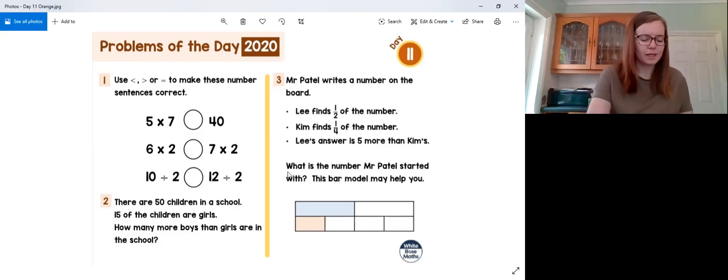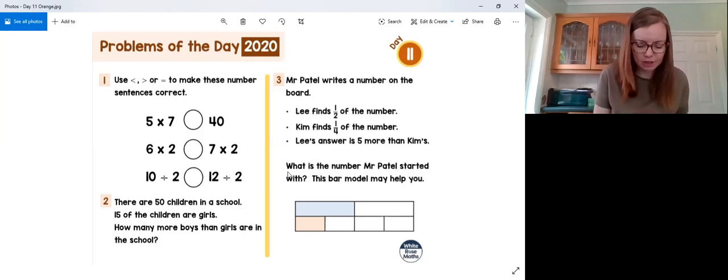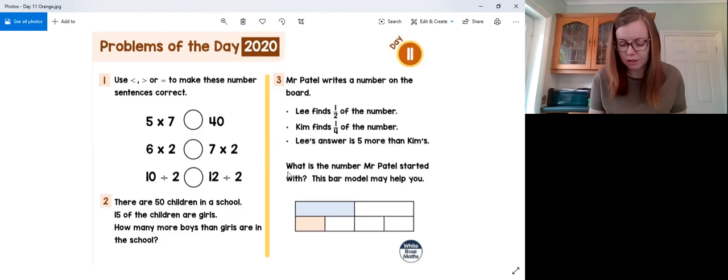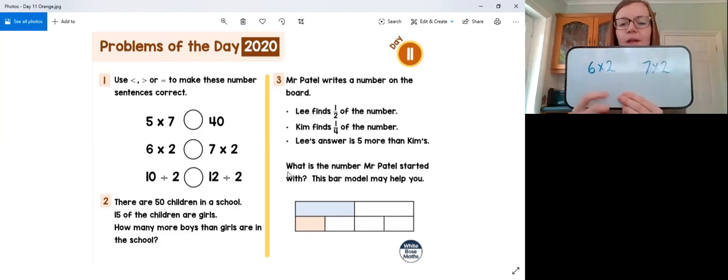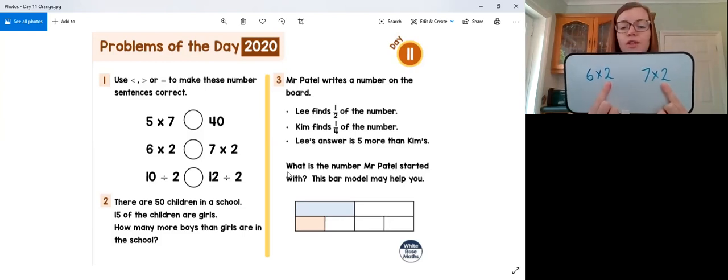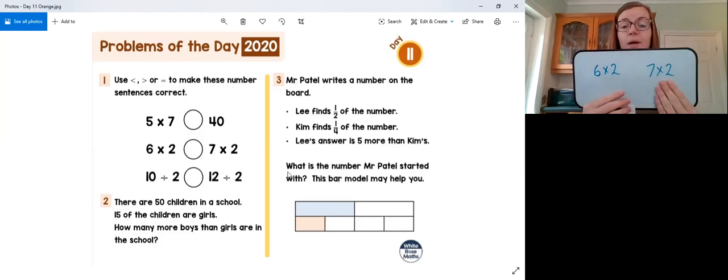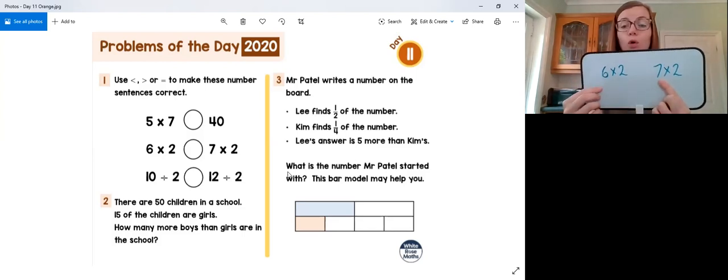6 times 2 and 7 times 2. Now this time, I would like you to be able to tell which symbol goes in there without working out what number 6 times 2 and 7 times 2 equate to. Because I think just by looking at the calculations, we can figure out what is missing. Both of these calculations are multiplications, and they're both multiplications of 2. So this just means we have 6 lots of 2 on this side and 7 lots of 2 on this side. Now we know that this number must be bigger because we have one more lot of 2.